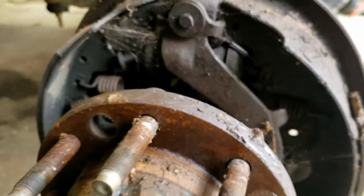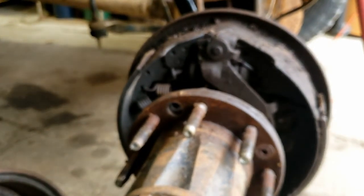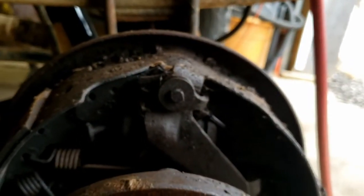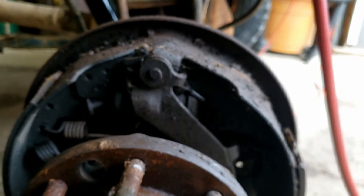If that's you, take the time and just take a couple of pictures. I don't work on drum brakes all the time. I've got a fair amount of experience with them. Actually, my first vehicle had four-wheel drum brakes. So I do have some experience with them, but it's usually long enough between the times that I've worked on them and the designs differ enough that I usually just snap a couple of pictures anyway, just so I can make sure I've got all the springs oriented correctly and everything is as it should be. So I'm going to go ahead and get it torn apart here. We'll see what we need to get coming.